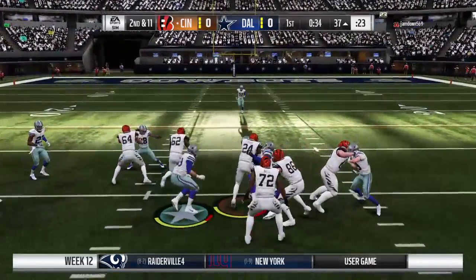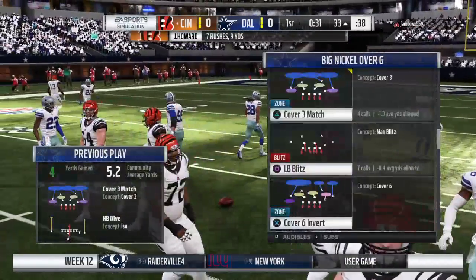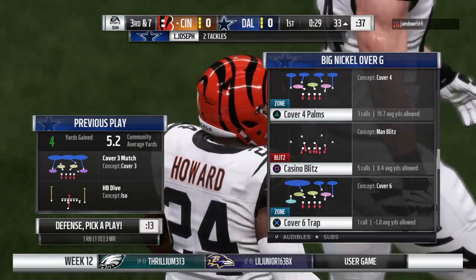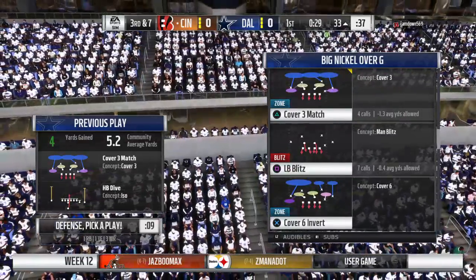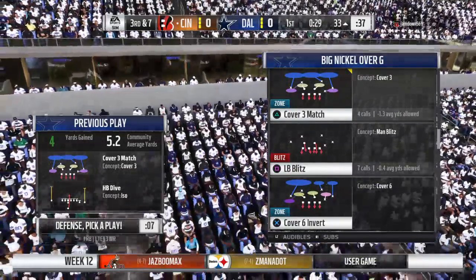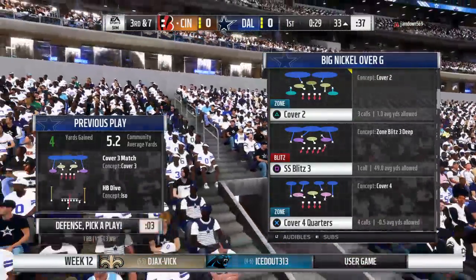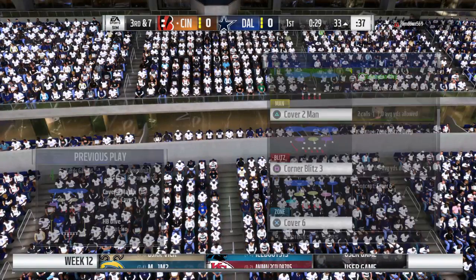A give to Howard, and he'll be taken down at the 33, a pickup of about 4. One thing to keep in mind, partner, especially in the second half, when you've got a running back of this size, of these dimensions, I can just tell you, attrition does set in for a defense because you're excited about hitting him in the first half. Maybe not so much in the second half, and some of these shorter gains turn into bigger runs later.